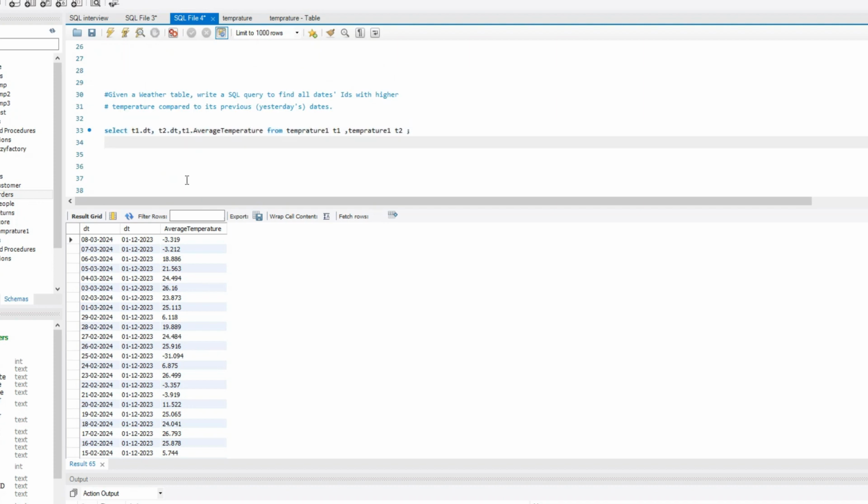Now if you see here, we have this date of 8th of March 2024, and we have the 1st of December 2023. So this is not a previous day. We have to check the previous day. For that, the difference between the dates should be equal to 1. If it is equal to 1, that means the date we are going to compare is the previous date. You got my point?